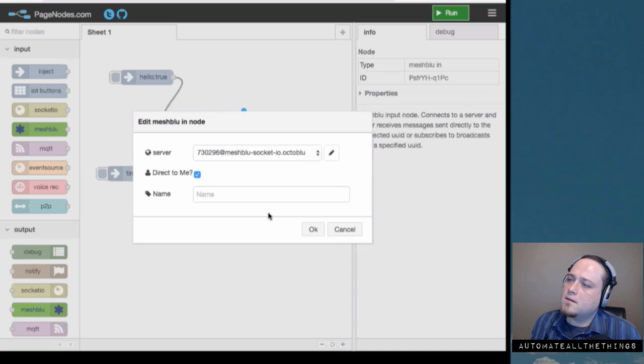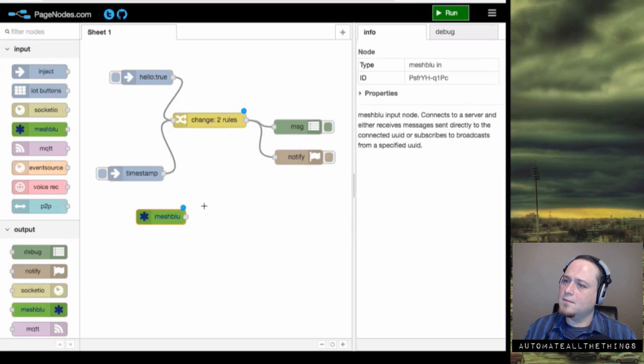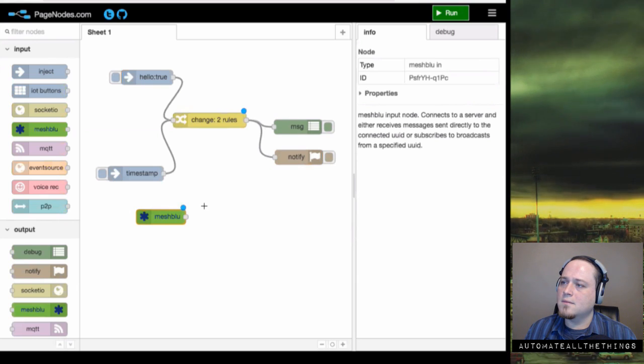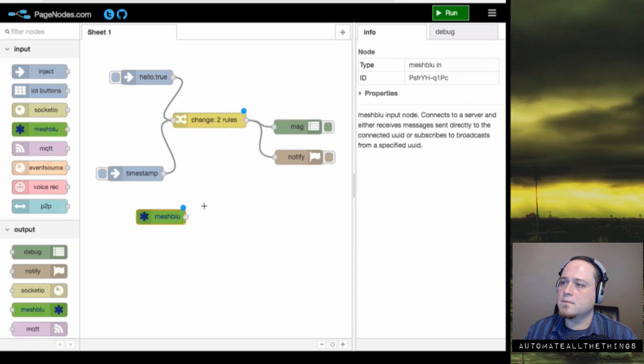And I'm sitting here listening for any messages that somebody wants to send to my device. This is a really good example of IoT message routing: I said my browser here is a device, but another device could be a Raspberry Pi connected to an Arduino somewhere that's got an ID and token.